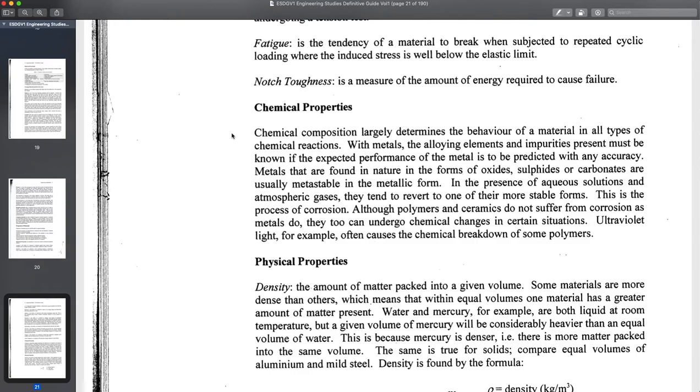Okay, fatigue. Fatigue is a great concept. The idea is that some objects can be fine under a load once. You can load that 1,000 newtons onto that chain, and it'll be fine. And you can load that 1,000 newtons onto that chain 10 times, 100 times. But when you do it 10 million times, suddenly it breaks for no good reason. Where do you think this might be a problem? Where do you think something might be subjected to repeated cyclic loading?